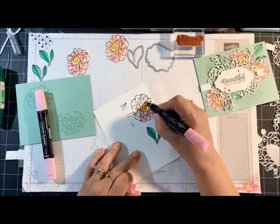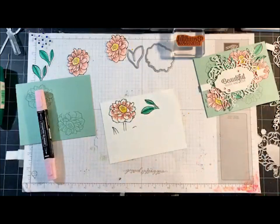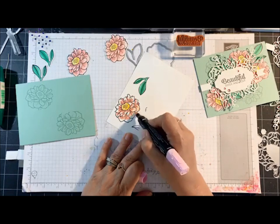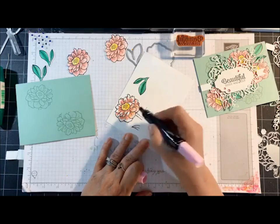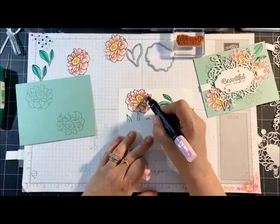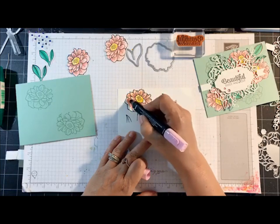Let me see. So if you guys don't have any of our Blends markers yet, you don't know what you're missing, because these are fabulous. So you could leave the flower like this if you wanted, but now I'm going to add the Light Flirty Flamingo, blend those hard lines. And you can see how quick this colors. So I'm almost done coloring.